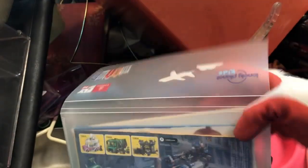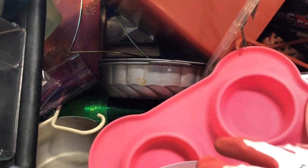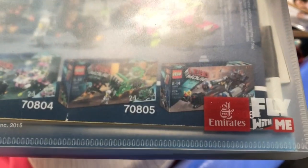Those were a bunch of Lego instruction manuals. I ended up leaving them behind just because I did a little research on them and they really don't bring a lot of profit. I don't want to waste my time on like $2 profit. So I did end up putting those back, even though I started with them in my cart.